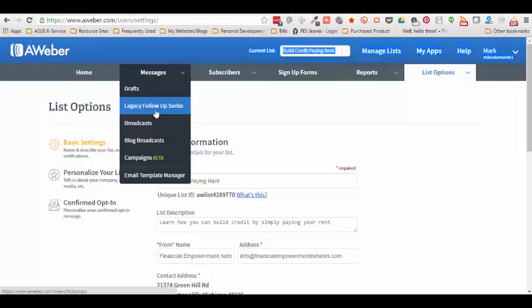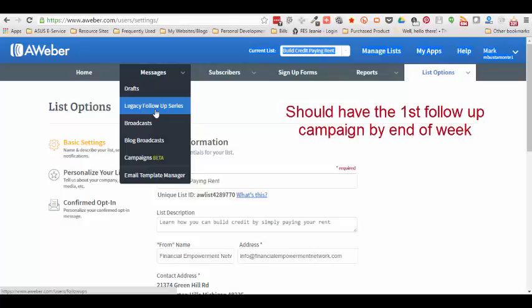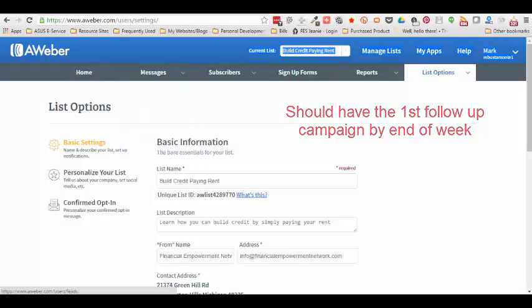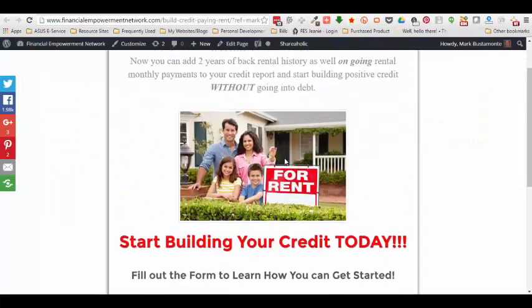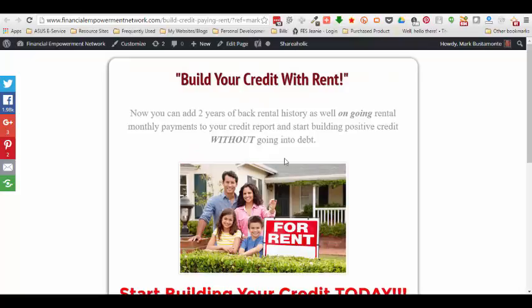It's not that hard, but it takes a little bit of time to sit down and write up those follow-up messages. Again, you'll be able to place your links in there for other products, perhaps. If somebody signs up at your build credit paying rent page, typically we know that they also have credit challenges.